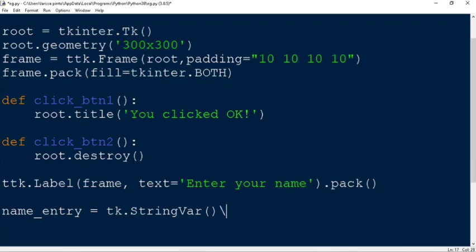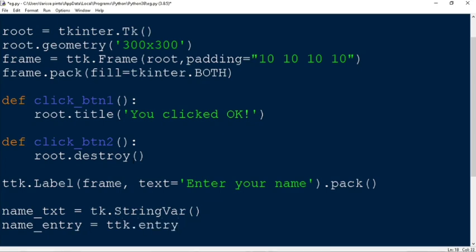Actually, I'll just rename this. So I'll write this name underscore text. I'll name this as name underscore entry, because this will be the actual entry field. So it will be ttk dot entry, and then in that we write the frame and then the width of the entry field.